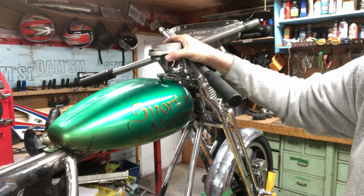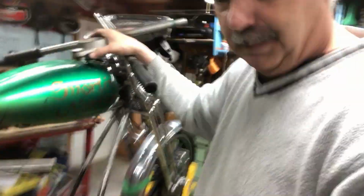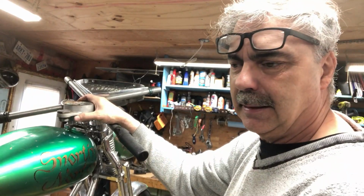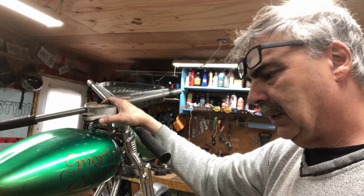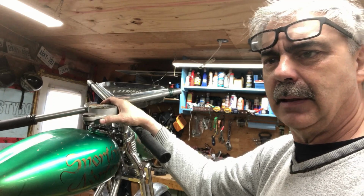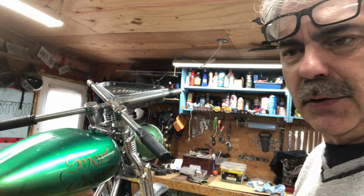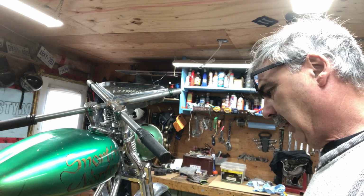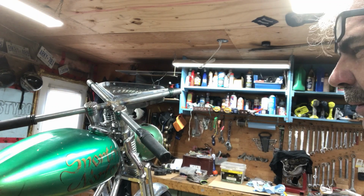And I'm also thinking about not going with electronic ignition. If I don't go with the electronic ignition, I don't need a battery. I put an LED headlight in there, an LED tail light. It draws virtually no watts at all, and no amps at all. And I know these bikes will run without a battery, just with the Zener diode and that ignition system. And I have the stock ignition system. So that eliminates the battery, all that stuff. Yeah, I might do that.